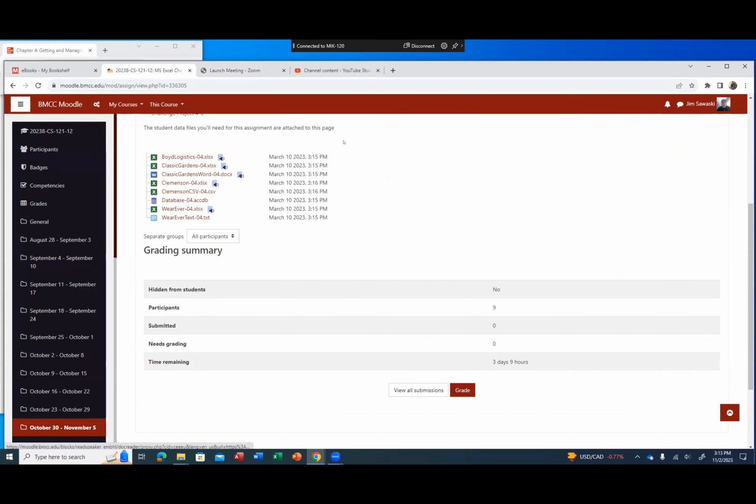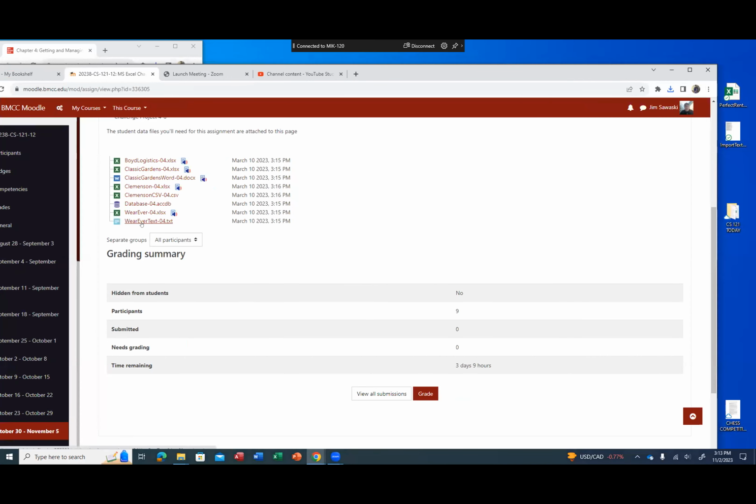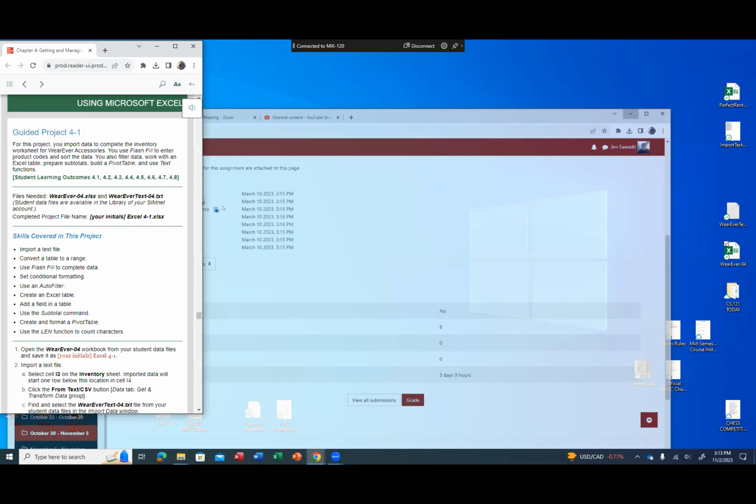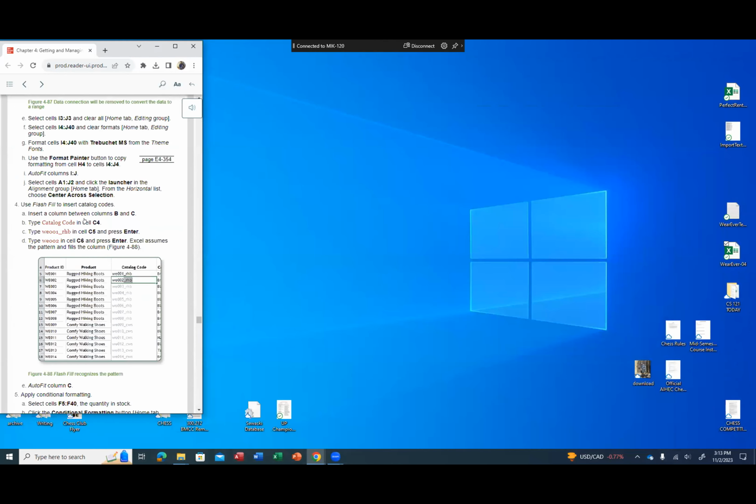And we want the wherever Excel, and I'm pretty sure this wherever text is going to be part of it too. I'm going to just get both of these on my desktop right now.